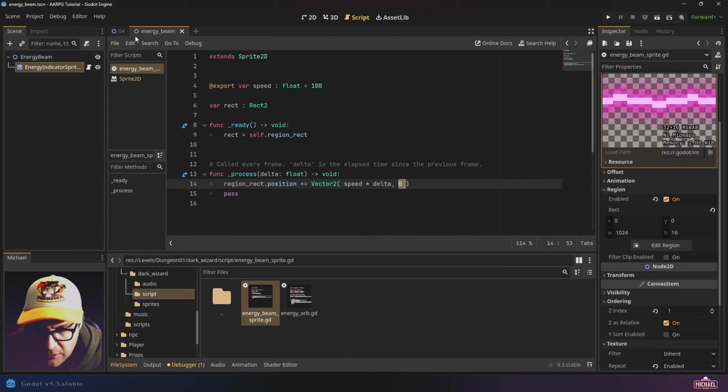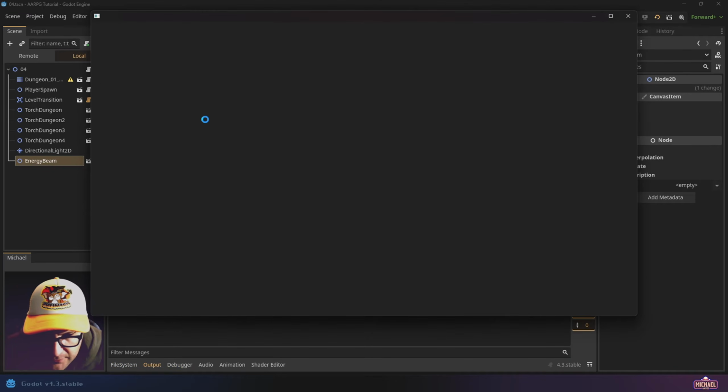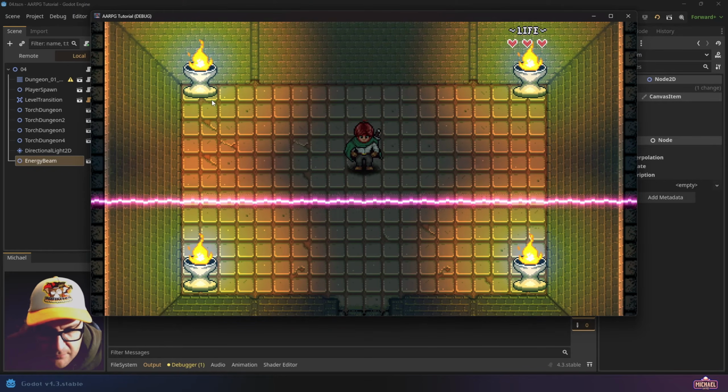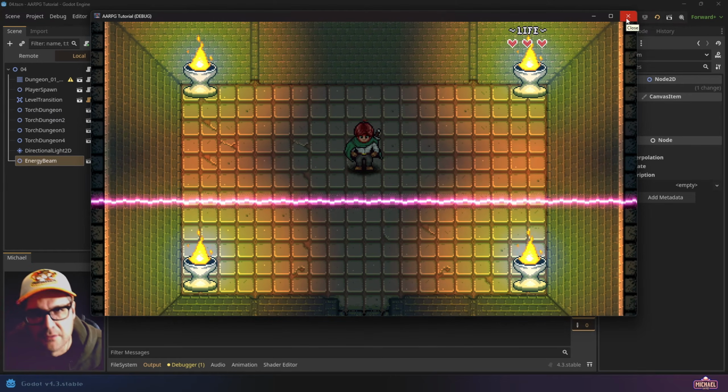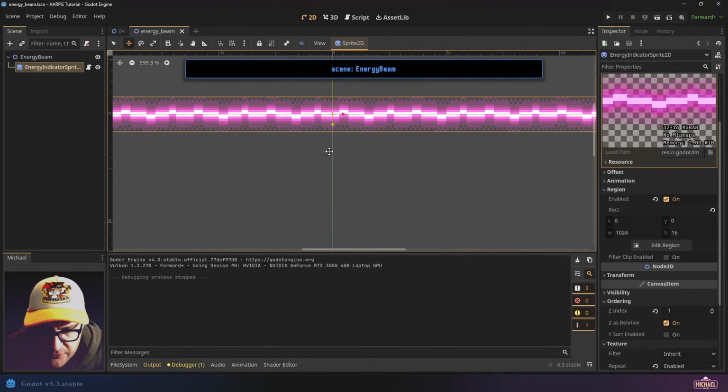And so what this will look like, we've already applied this. Make sure you've dropped that script onto the energy sprite, and you can come to the scene and you can run it if you want. And we should see that it's panning. Okay. So now we've kind of animated that without having to do anything. Right? We don't need an animation player to do that animation. And in fact, it's a lot easier to animate it this way and keep it consistent. But there we go. We've got that. So the next step will be to, let's add our next piece of our energy beam. So this is the indicator.